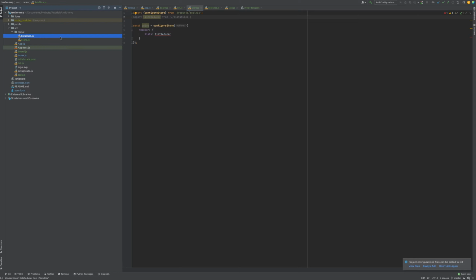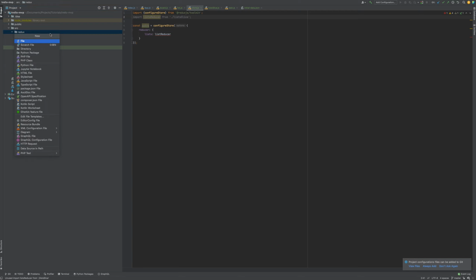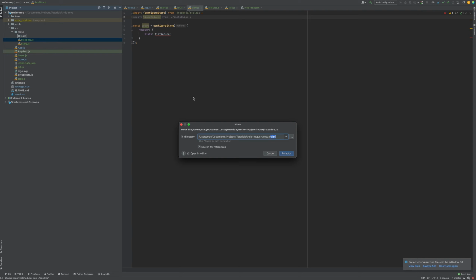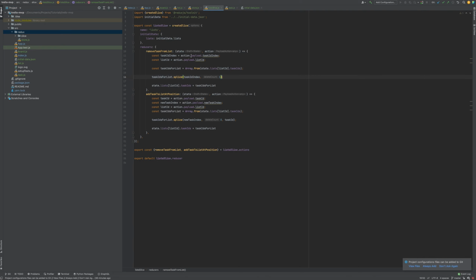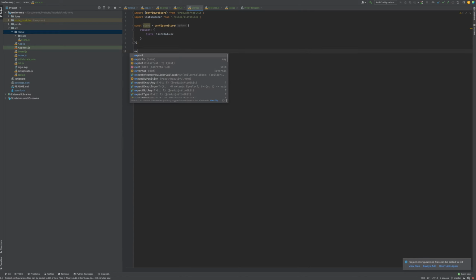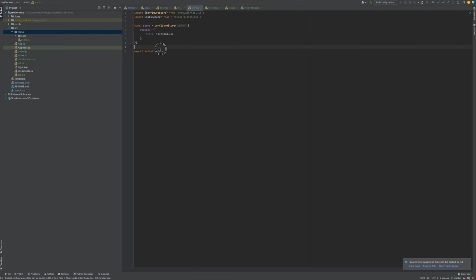Can create, let's move this into its own directory. Alright, nice. So it's isolated. So this is store. So this is list reducer. And then we can export that. Good. So this is our store.